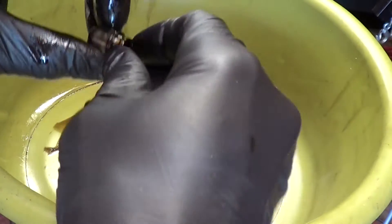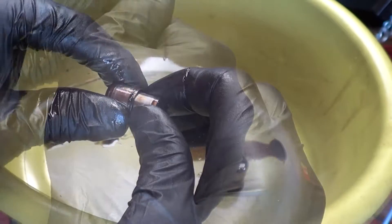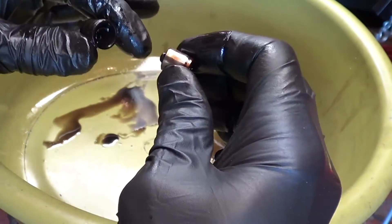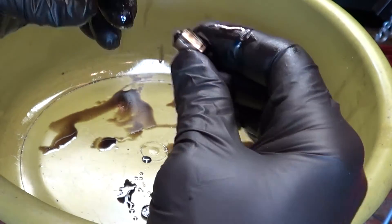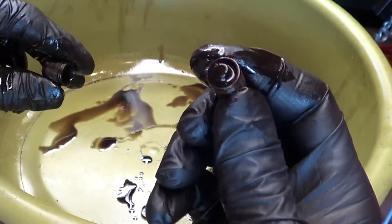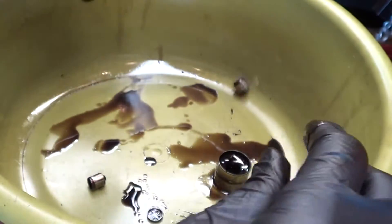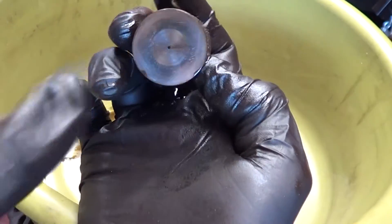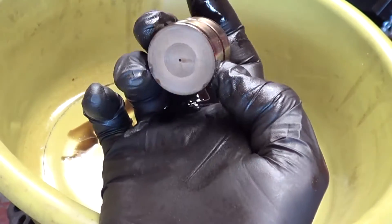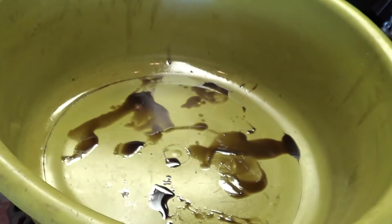I'm going to take all my parts — this is a little telescoping piece. This separates; there's a spring in here. The spring just dropped into our bucket. There's a little check ball in here too. We're going to put all these parts in our parts basket and wash them up. There's a hole in the body — that's where the cam lobe rides and that's what oils the cam lobe up. Now there's a bunch of oil inside the body. I'm going to set it on a paper towel and let it drain out.